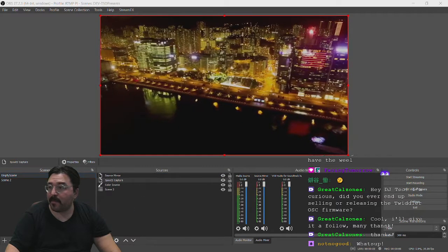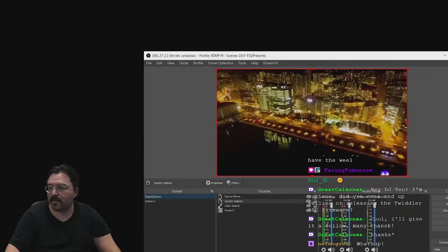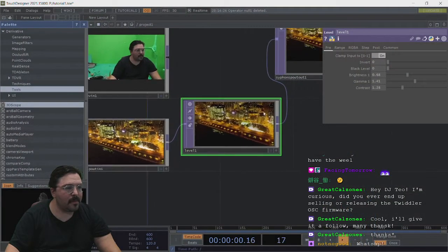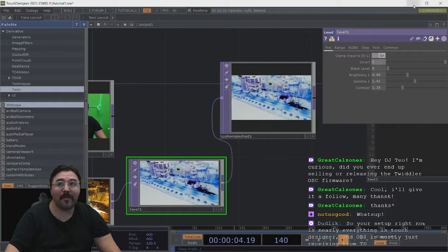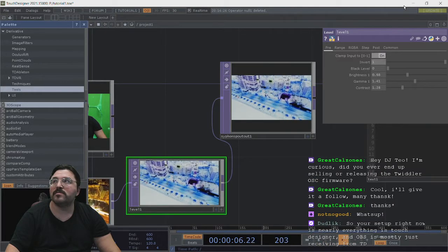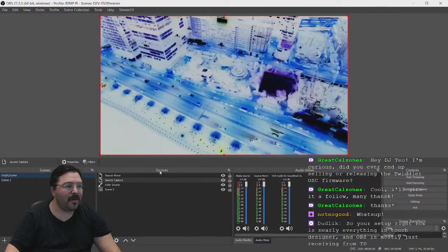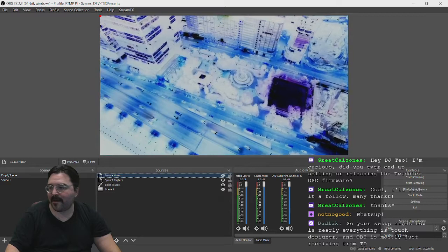There we go. Okay. Now what we're going to do is just invert the video and send it back to OBS. And there we go. We've sent video from OBS to TouchDesigner and back.